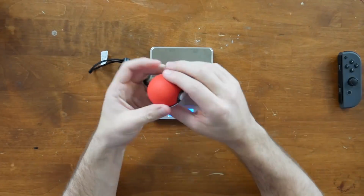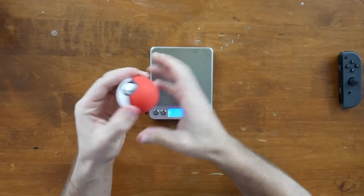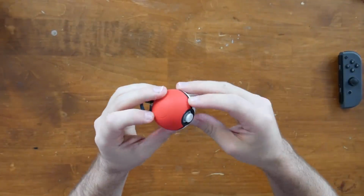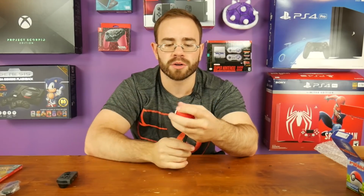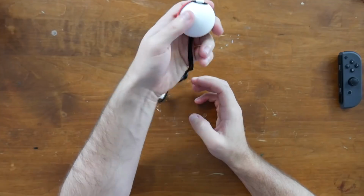It's a very solid feeling accessory. It's not like cheap feeling. Originally I thought this was going to be all plasticky. It has kind of a matte finish almost to it, like a rubberized finish. Maybe just so you can have a better grip on it while playing, but it's very small and you're required, I guess, to be able to move this joystick around.